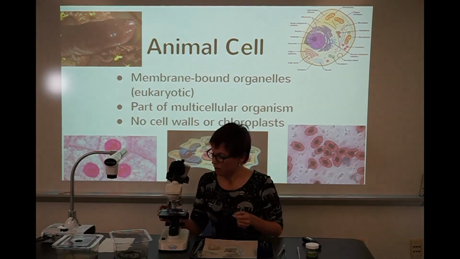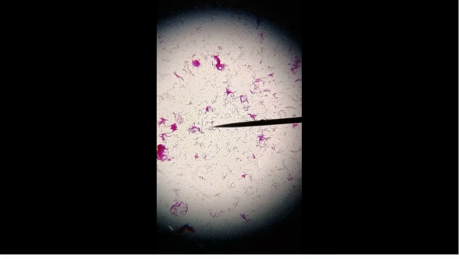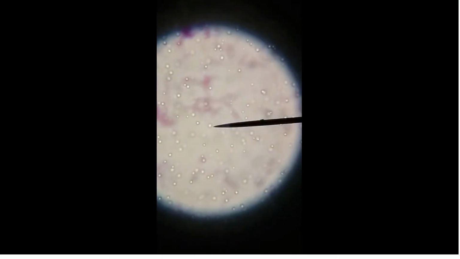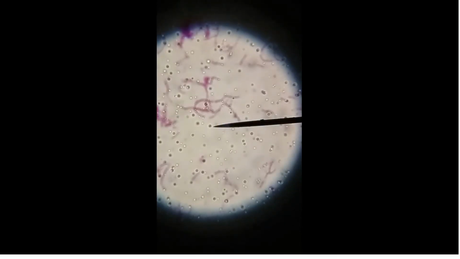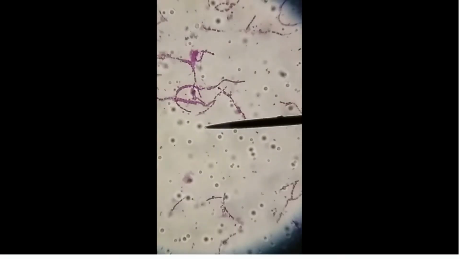And this one is a sample. We also purchased this one, and it's also been stained, so it's that bright pink color. We are already at our highest power here, so this is about as magnified as we can get. We can zoom in a little bit with the phone. So those little pink shapes, this is a sample from stagnant water.